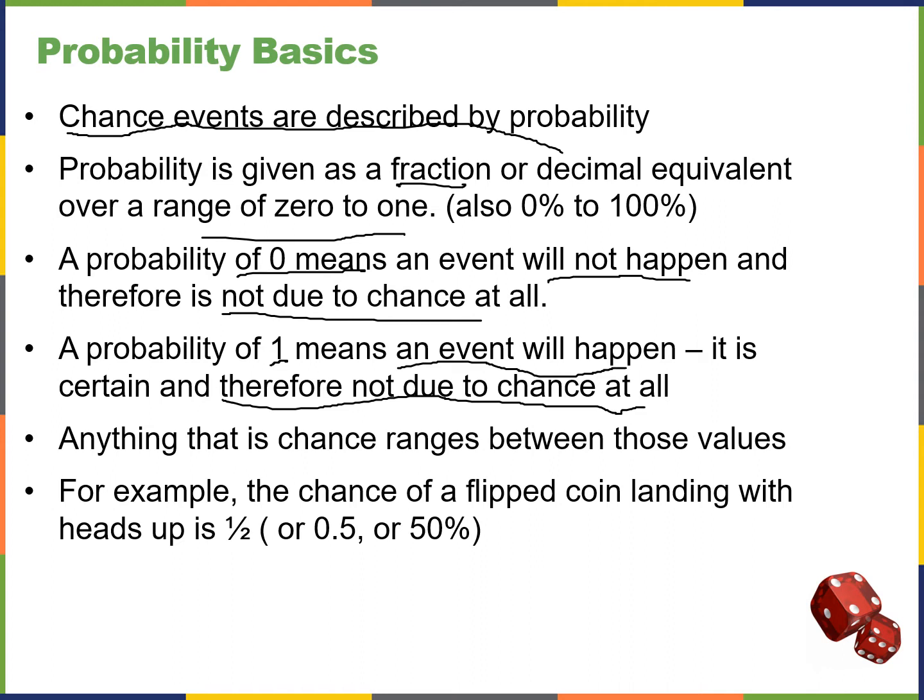So let's think about flipping a coin. What are the chances that you get heads? What are the chances that you get tails? If you flip a coin 100 times, 1 out of 2, or 50 out of those 100 times, theoretically, you should get heads. 50 out of those 100 times, theoretically, you should get tails. So that would be 0.5. Convert 0.5 into a percent, you get 50%.